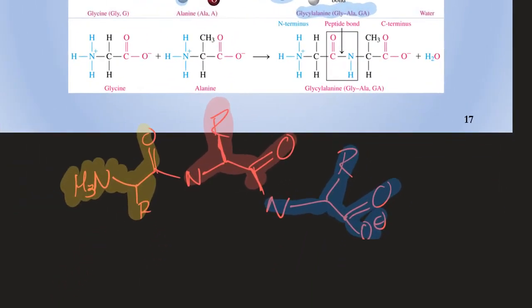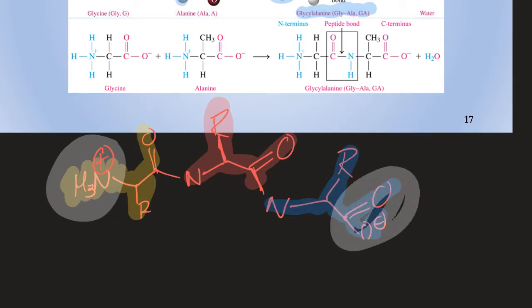But in each case, no matter if it's a dimer, a trimer, or anything up to, you know, 1,000,000 or what have you, we would have a free ammonium, and I should put the charge there. That's an NH3 plus right there. So free ammonium, and then we have a free carboxylate on one end. And that's going to happen no matter what. We're always going to have those.